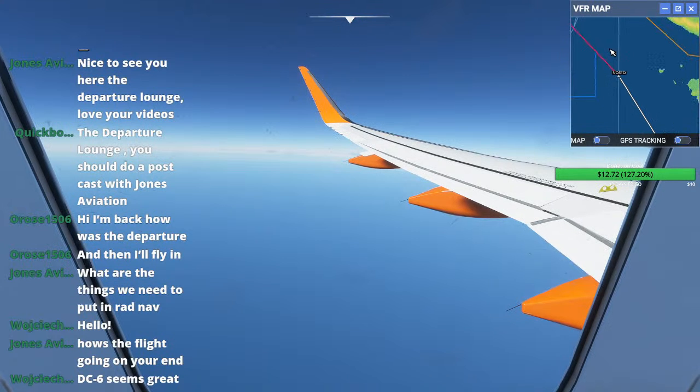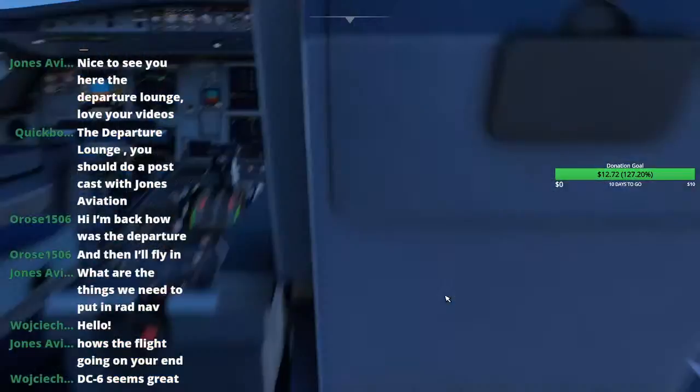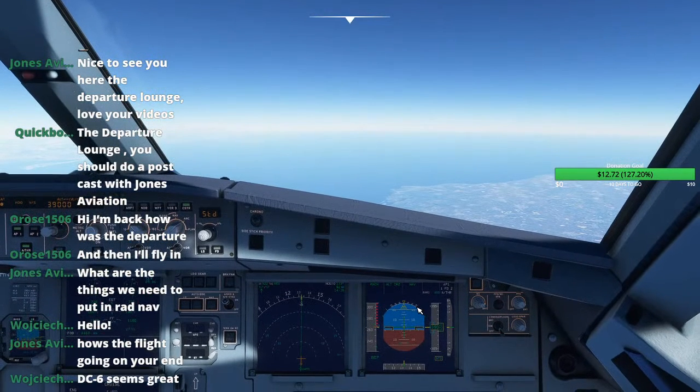So we're not at Nosto yet. We'll be there pretty soon. We've got some lovely freeware scenery available for Zakynthos, which we will be using today. So I'm looking forward to that very much. That'll be pretty cool.